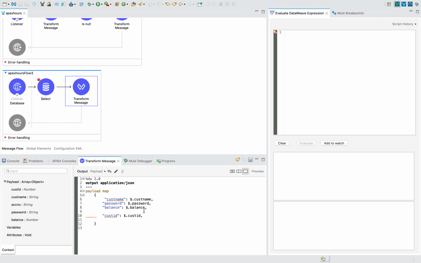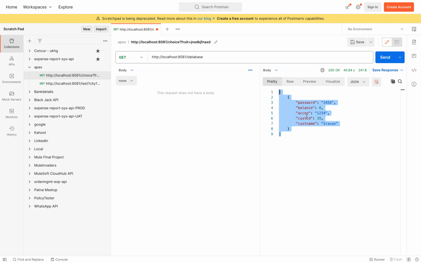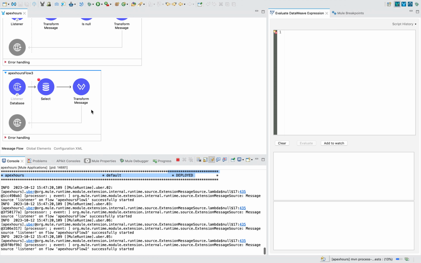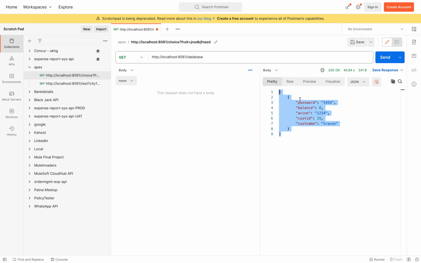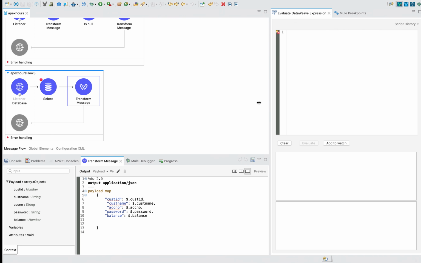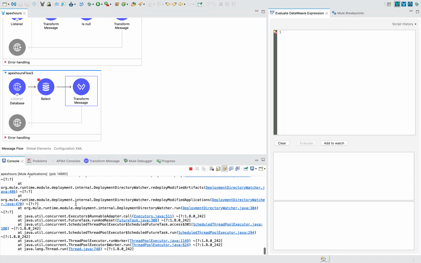So I will just use this cust name. Maybe first I will give cust ID. Okay, now all good. I'll save it, so that every time you run it, you will get that order. Earlier it was a random order coming from the database, but now I modified this output. That's what MuleSoft is all about, right? Exchanging the information and transforming it however the customer wants. Like now the customer says, hey, I don't want the password to be displayed. You can remove this password field, right? How? By using this transformation, DataWeave.